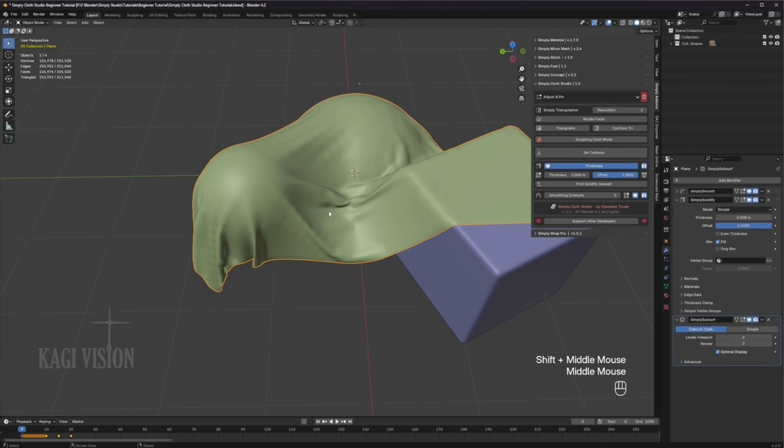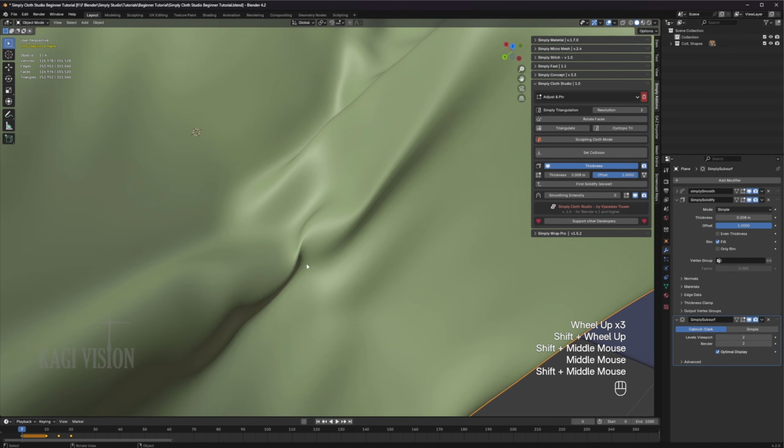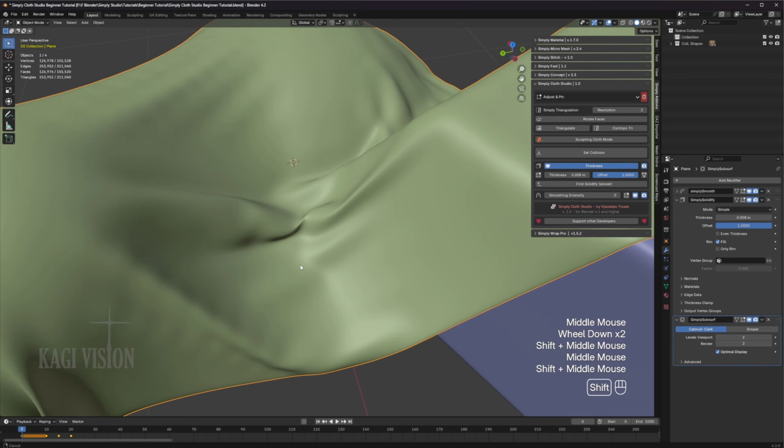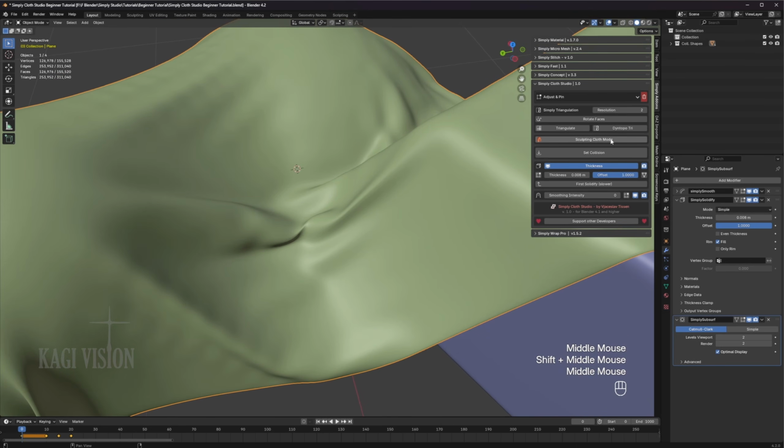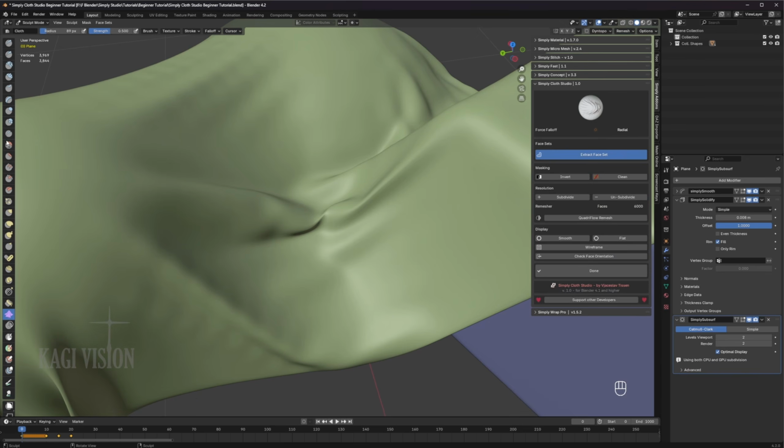Now let me show you another interesting thing. Let's say we have this crease that I don't like. We can fix that very easily in Sculpt mode. Just hit this button here. And let's use the smooth brush. Just select the smooth brush, or you don't even have to select it. You can just use any brush and hold shift and draw over the area you want to smooth out. But this was a bit too strong, so let's redo that and change the strength of the smooth brush. Maybe something like that. And now that's looking much better.